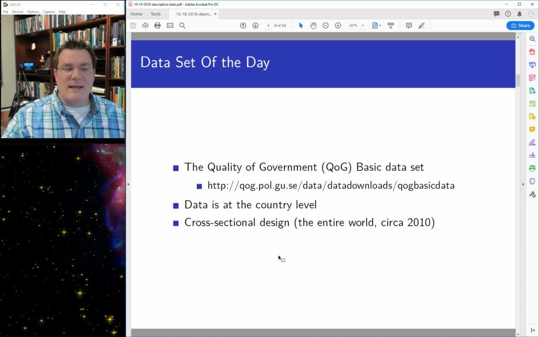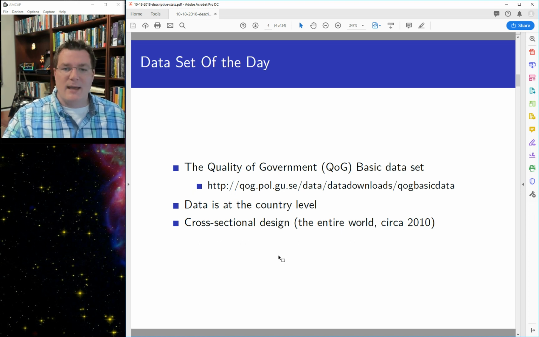The Quality of Government data set has lots and lots of information about countries over multiple years. The basic data set is just a snapshot of this data at one point in time and doesn't include the full range of variables. But one thing it does have going for it is it's relatively small.